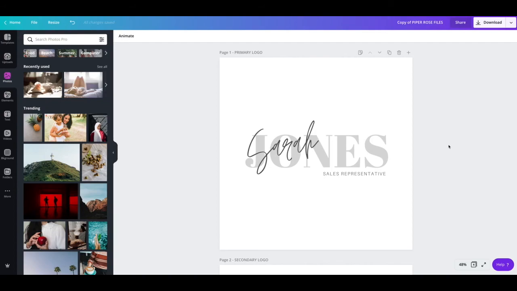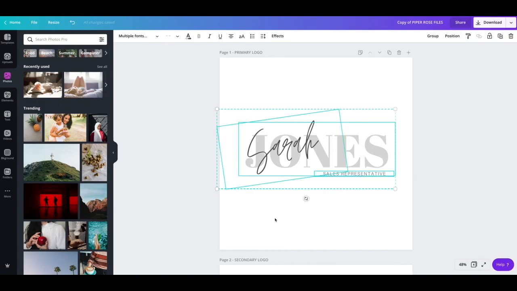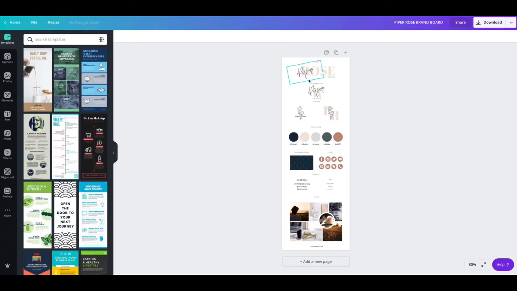Okay, so once you're happy with your primary logo, with all the logos, what you're going to do is one by one hit Command A on your Mac or Control A on your PC, and it will highlight all the boxes here. Then you want to Command C, which copies it, or right click copy. Then you're going to head over to your brand board, which is just in another tab on your computer. Open that up.